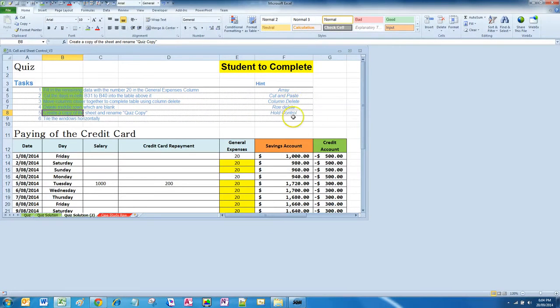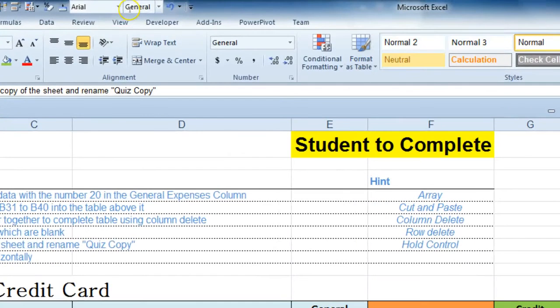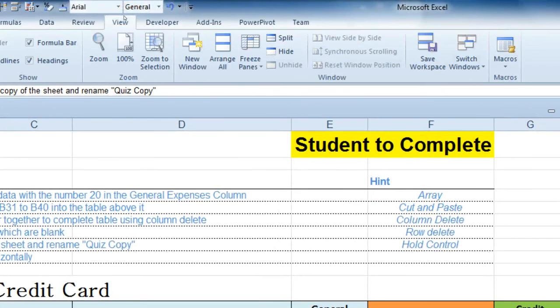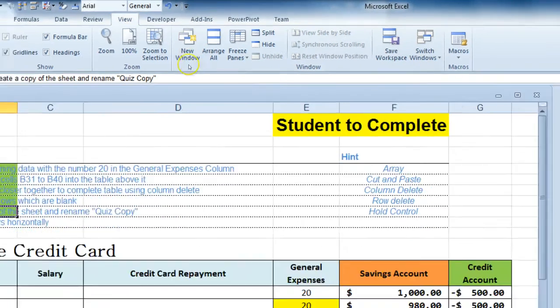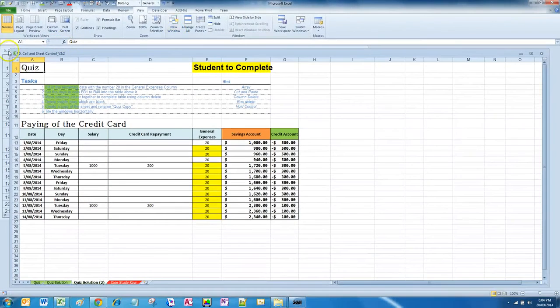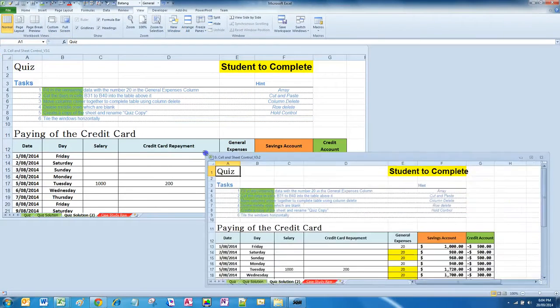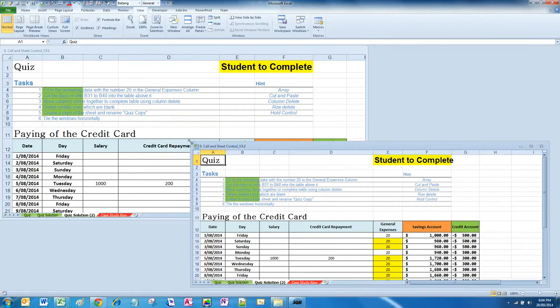Next, we want to go to View. Okay, let me activate View. Then we want to go to Window and New Window, like we did in the lecture. Select that. So now we have the second window. Now we have to tile this horizontally.